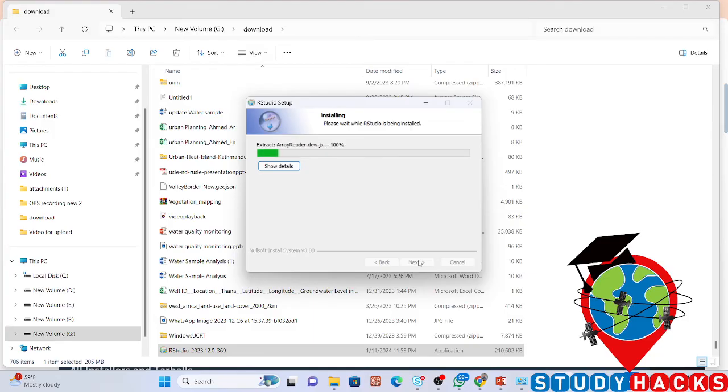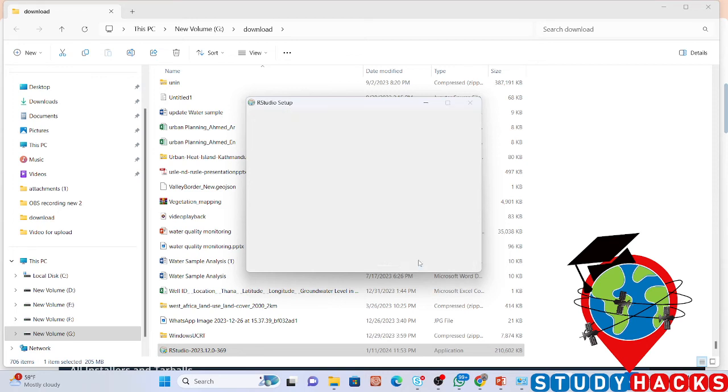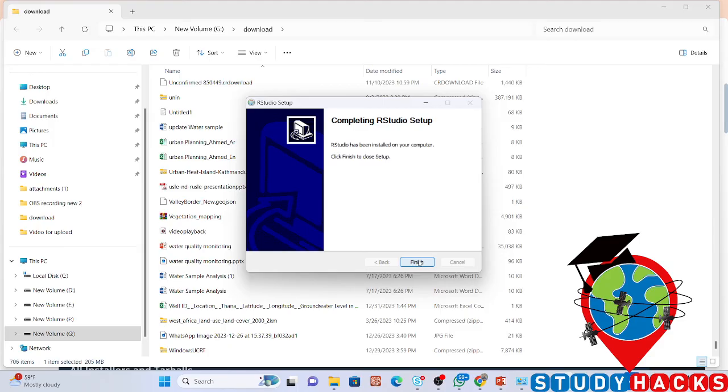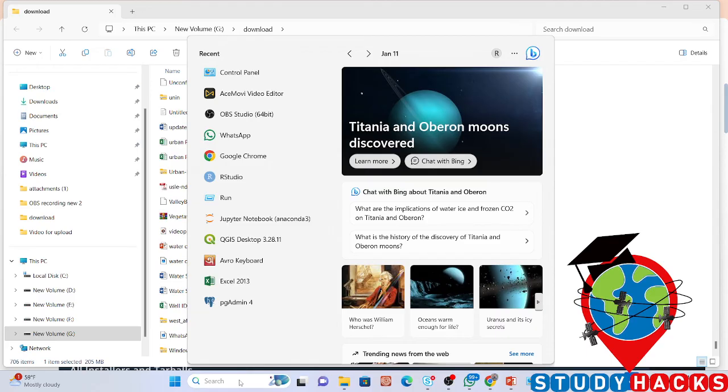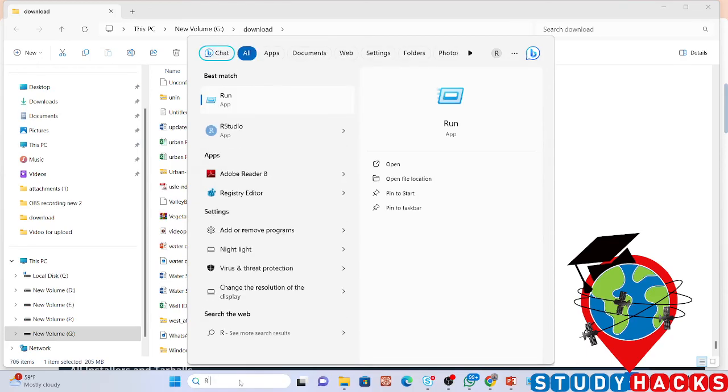We get a very beautiful user interface in RStudio for writing R code. Now click Finish. After that, go to your search bar and search for RStudio. Click here.